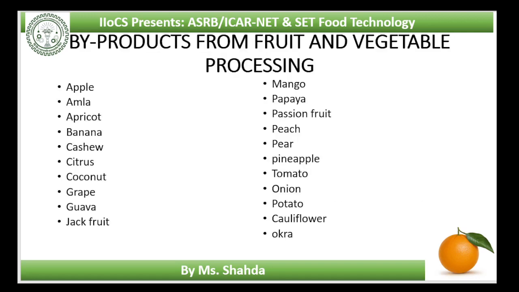By-products from fruit processing: the fruits and vegetable processing industry in India is highly decentralized. A large number of units are in the cottage, home-scale and small-scale sectors having small capacities up to 250 tons per annum, while big Indian and multinational companies have large capacities in the range of 3 tons per hour. In food processing industries, up to 30% of incoming raw materials become waste rather than a value-added product. Generally, fruit processing wastes are either used as animal feed or as compost.